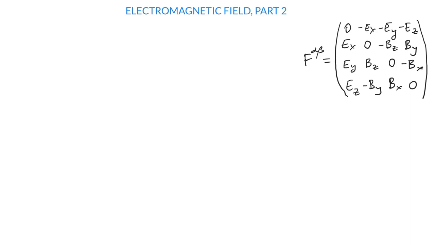In this lecture, we'll discuss some of the basic properties of the electromagnetic field. In the previous lecture, we have found out that in the relativistic theory, the electric and magnetic fields form parts or elements of the second rank tensor F alpha beta, which is displayed here. So one of the things that we'll be able to do based on this realization is figure out how the electric and magnetic fields transform under the Lorentz transformations.